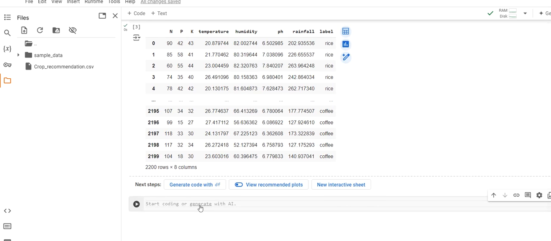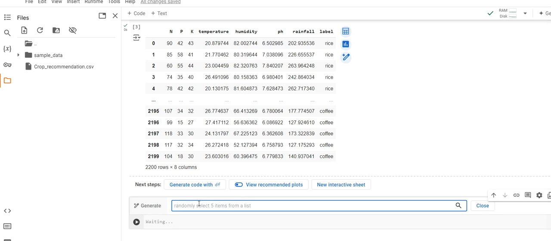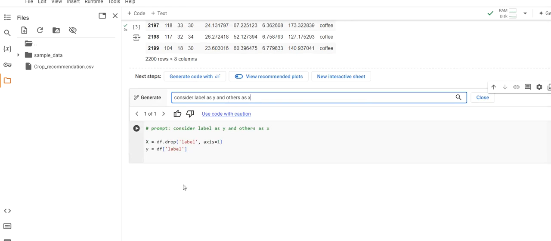But this is a classification problem, because here we want to predict categorical data as output, right? So now I will divide this data into x and y. I can say consider label as y and the others as x. Then you can see x and y is created.